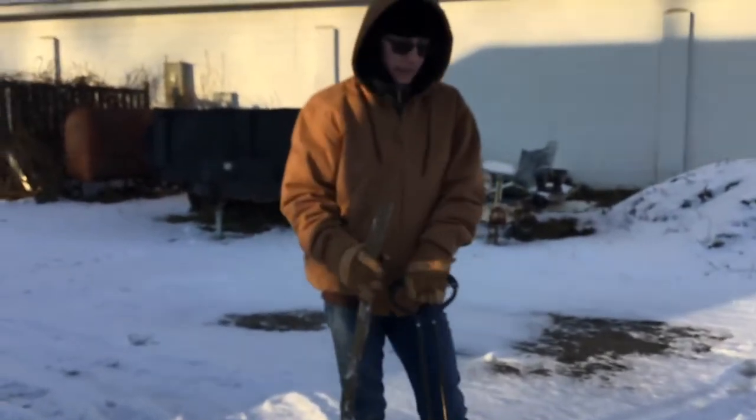Okay, my second tip for you all is, whenever you're watering your animals in the winter, give them as much water as they can drink before the water freezes. In other words, you don't have to fill their bowls to the rim if you know they're not going to drink all that water before it freezes. Generally, I come out twice a day and do waters. I usually come out in the morning around 9 to 10, and then my sister and I do it again around 3 or 4 in the evening, and that makes sure that the animals have water pretty much 24/7.